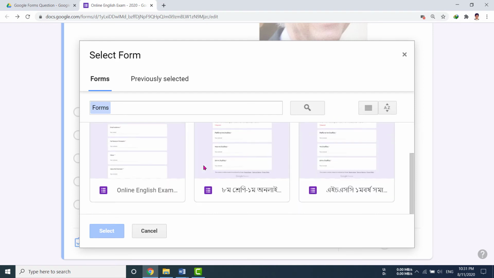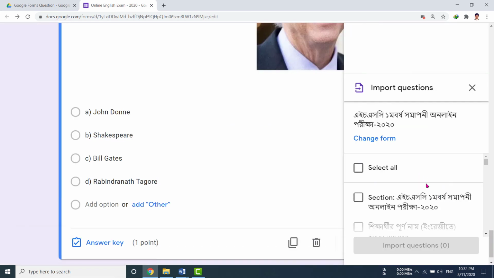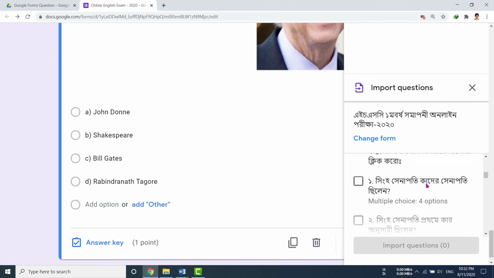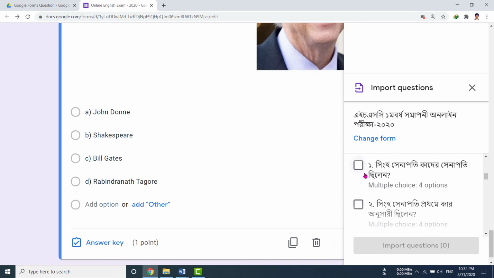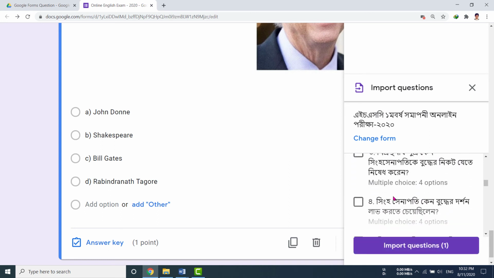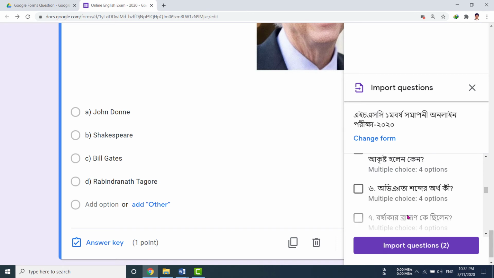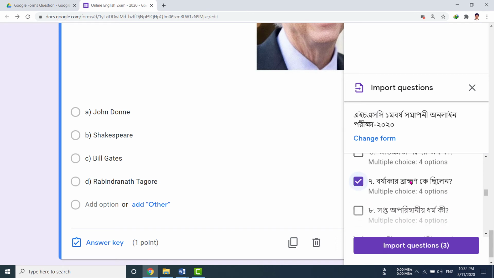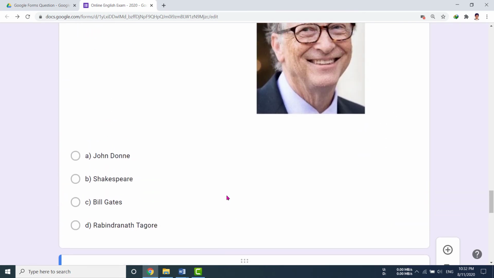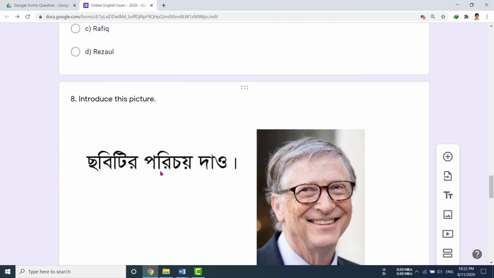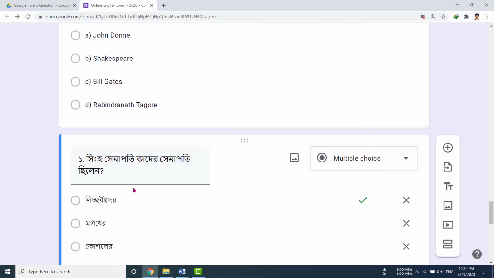Yes. If we made some questions in the previous time, you will get these options. I have made these questions. I am selecting one. Click on select. The previous questions has been shown here. I am selecting some of the questions here, not everything. Some of the questions. Suppose question number 1, then question number 4, then question number 7, etc. Okay, then import. Click import. Yes. See, after the last question, question number 8, some questions, that means 3 questions have been added here.